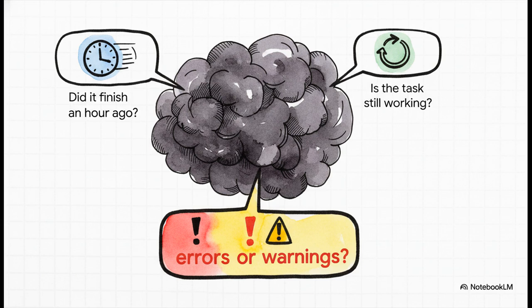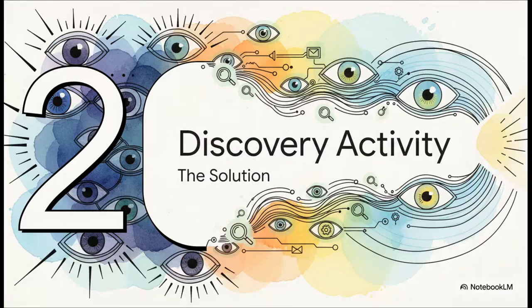Yeah, this blind spot is just filled with all these nagging questions. Is the task still chugging along? Did it finish an hour ago? And I think most importantly, were there any errors or warnings that I need to deal with right now? It's exactly this uncertainty that we're going to get rid of today. So what if you could just eliminate that blind spot entirely? Well, that's precisely what SailPoint's Discovery Activity is designed for. It is the solution we've all been looking for.